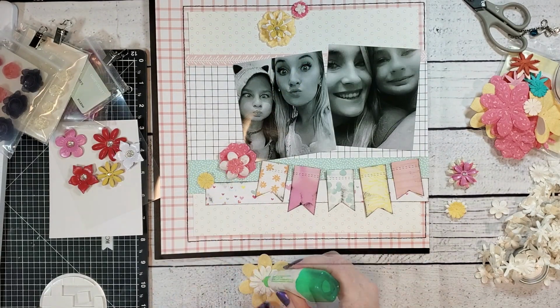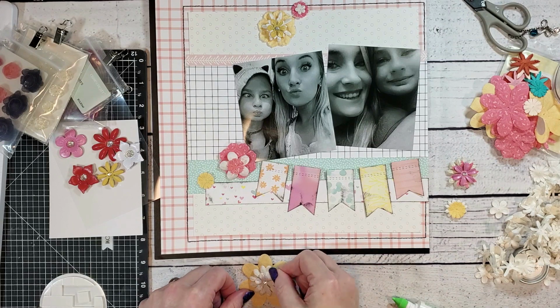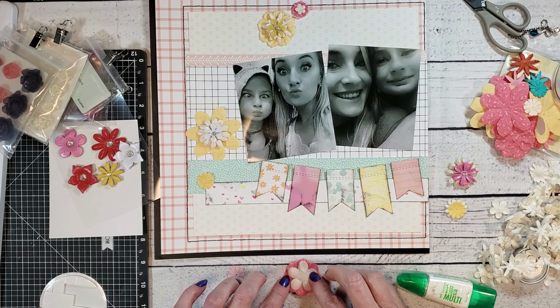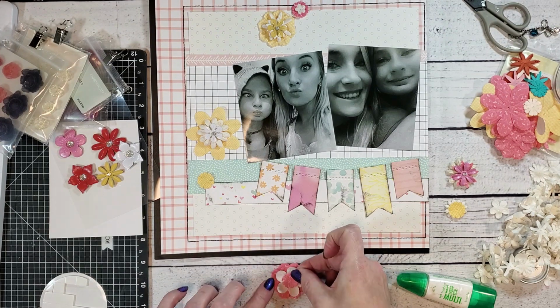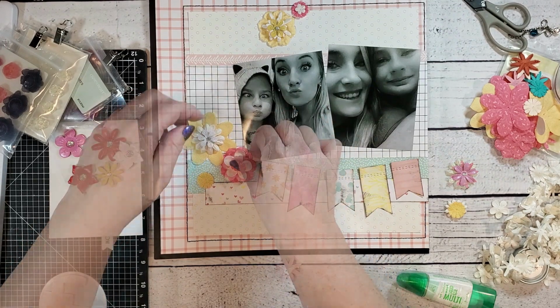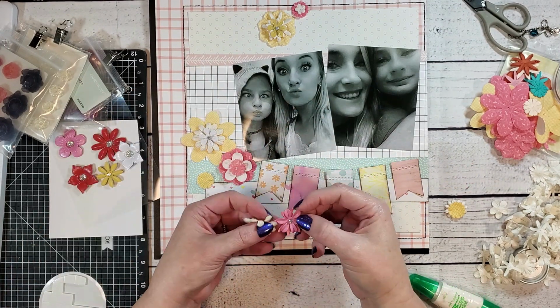If you prefer a flatter flower on your layout, then liquid adhesive between those petals is just fine. I like the look of dimensional flowers on my layout, so I usually add foam in between every other layer.